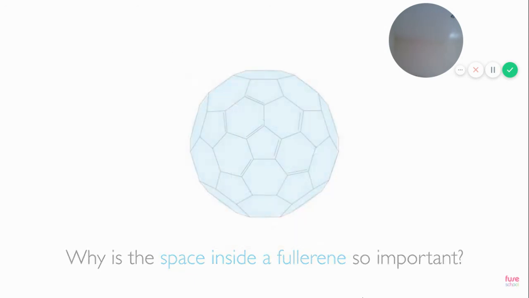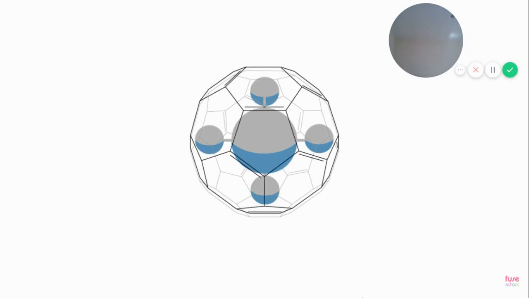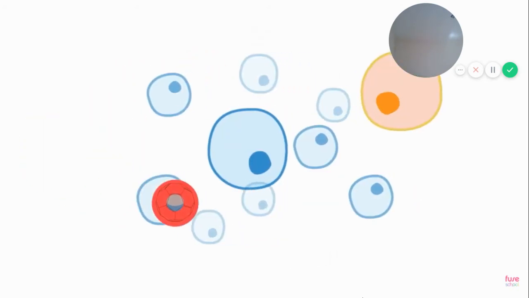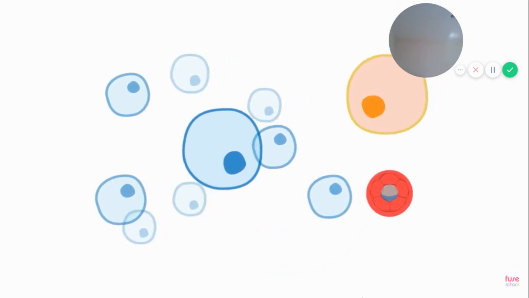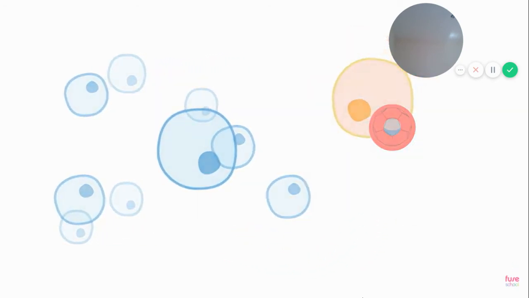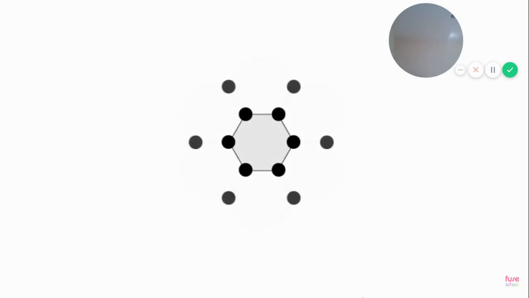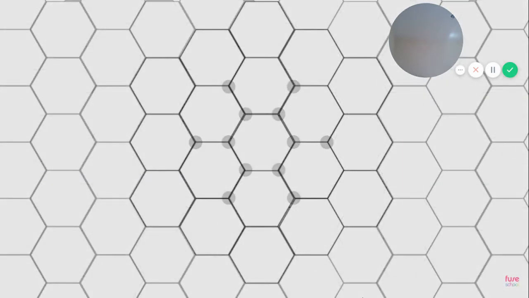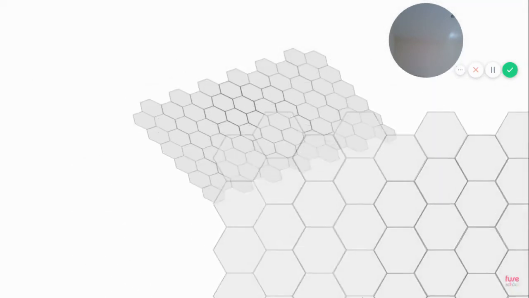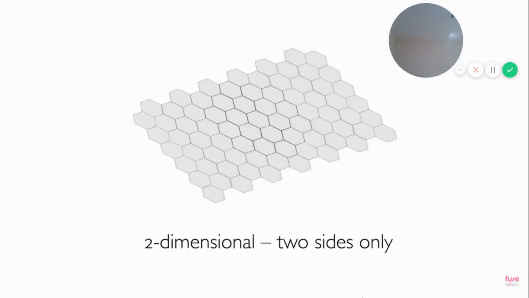The answer is, the space is big enough for atoms and molecules to fit inside. Already, scientists are utilising this to cage radioactive metal atoms and drugs. In one potential drug therapy, buckyballs containing cancer drugs are coated with a chemical that causes them to gather around cancerous cells. Once there, they deliver their drugs without harming healthy cells. Graphene is very similar to graphite, except there are no intermolecular forces holding the hexagonal arrangement of carbon atoms together. It has a 2-dimensional structure.